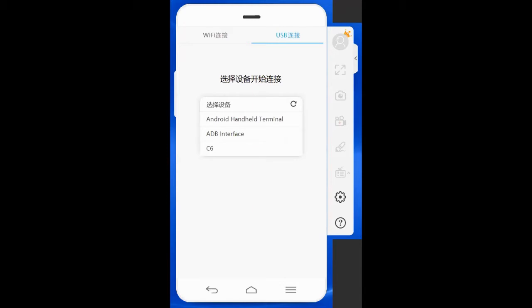Okay, the function right now is basic, but we can use the three buttons to do more operations on the device. Like when I click the home button, the device will go back to the main desktop.